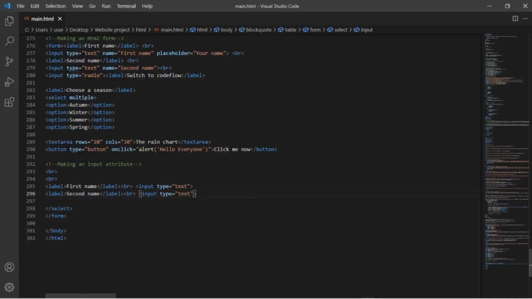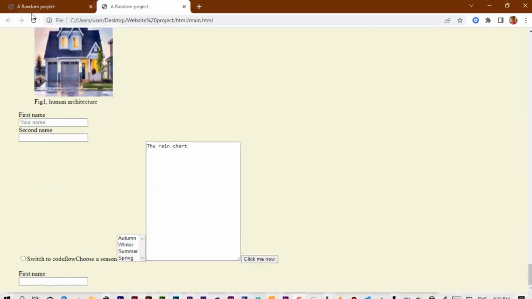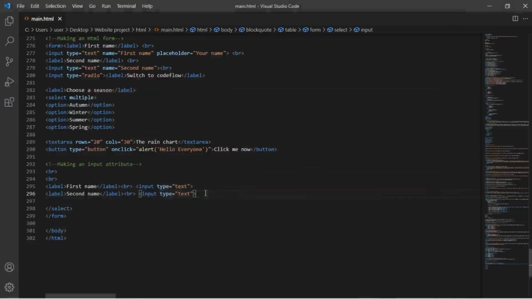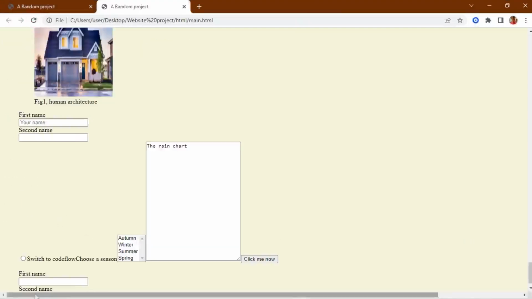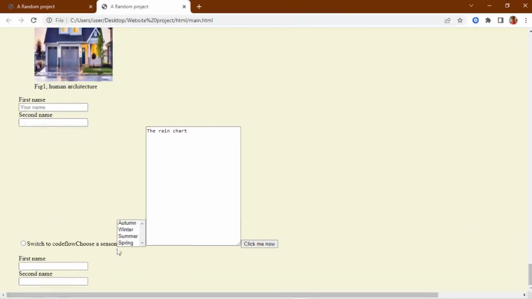If we save this and go to Chrome and preview this, we can see that we have a second name. We didn't copy the BR tag, so let's give it a BR. We have to break it a bit. Now in Chrome we can see that we have a proper form right here.